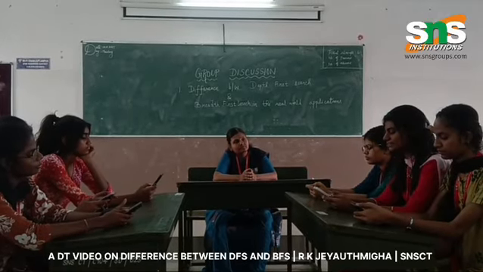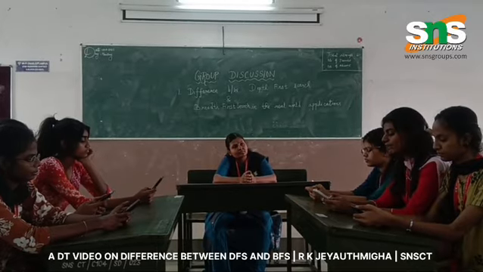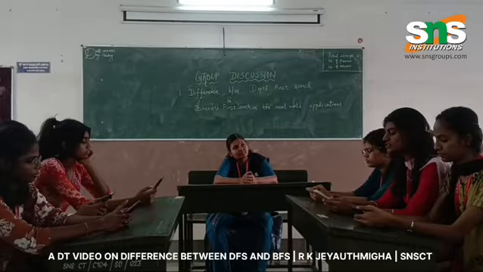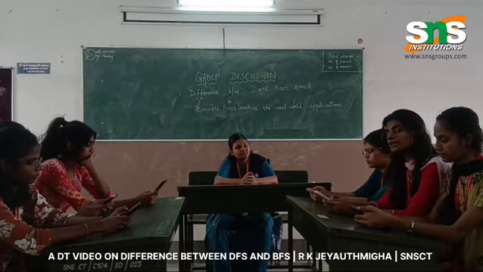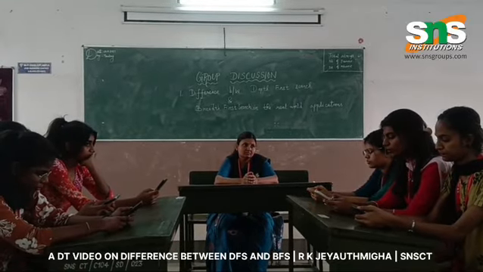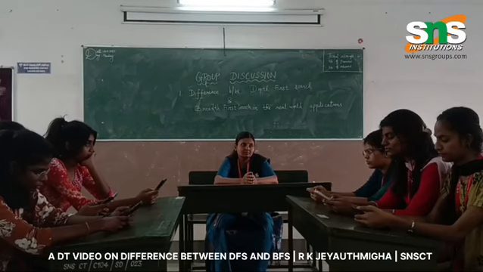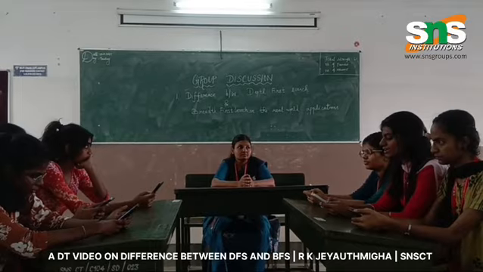Advantages of breadth first search. Finds the shortest path. BFS explores level by level, so it always finds the shortest route in an unweighted graph. Simple to understand. Uses a queue and is easy to follow step by step. Good for network problems, such as social networks, and finding connected components.